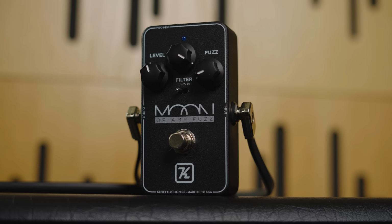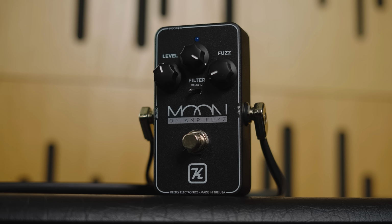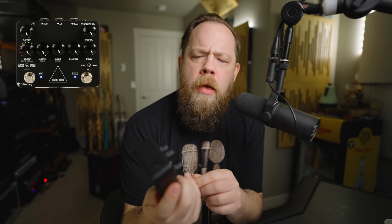Now, the Moon Op Amp Fuzz is a collaboration of sorts between Keeley and the Guitar Store here in Washington. The Guitar Store, James, is a dear friend of mine, and he knows what he likes when he talks about a fuzz pedal. So the Moon Op Amp Fuzz has its roots in Keeley's Dark Side pedal. However, the Dark Side was more for lead playing, and it was sculpted, and the tone was really geared towards lead playing. The Moon Fuzz is the absolute opposite of that.